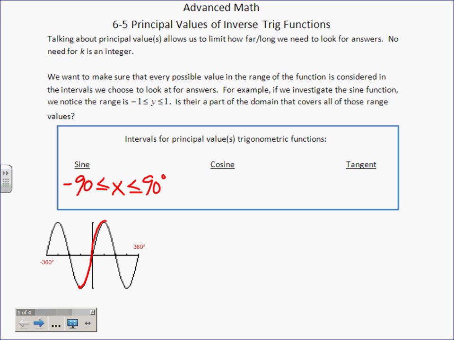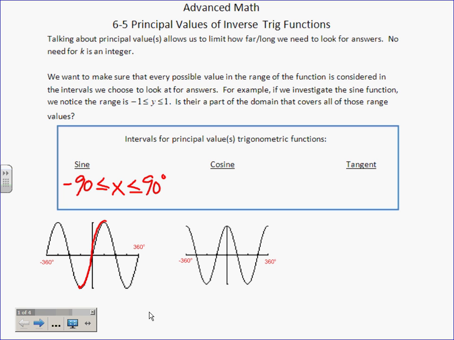Okay. How about cosine? What's cosine's range? Range, y values. Yeah, isn't it the same thing for cosine? You have a very similar graph. I think this one's actually easier to figure out which one they would use. Obviously, could you figure out which ones you wanted to use? Yes, but then you'd have to tell me that before you did the problem. So this is the principal values that everybody is supposed to use. Again, you want every single y value taken care of. So where could you start and stop that would take care of that? What's probably the easiest place to do that?